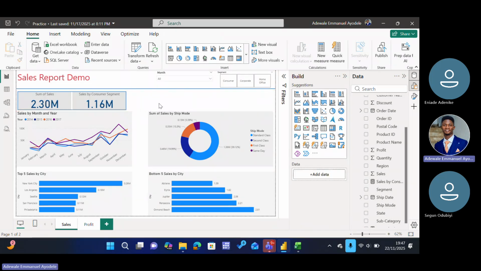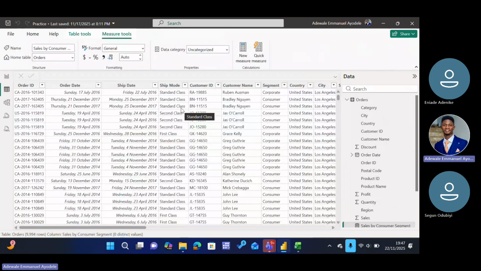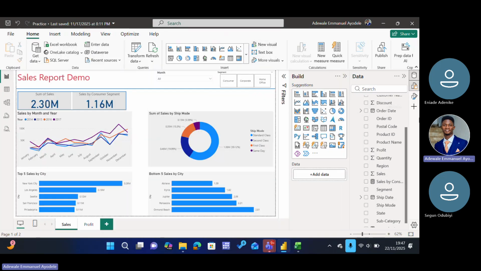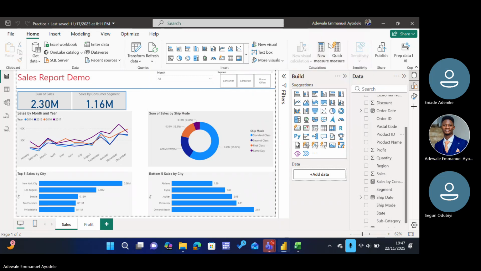Let me look at my data and see some cards I can also create. Let's say I want to see the sum of sales that we made by ship mode, standard class. Let's look at it too. At least it will help us in creating more measures. So you can come to your data panel, right click again, create new measure.